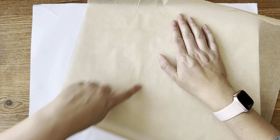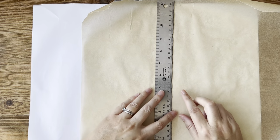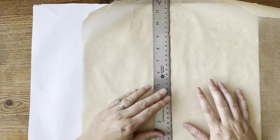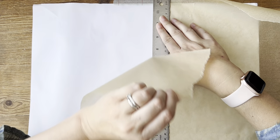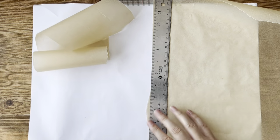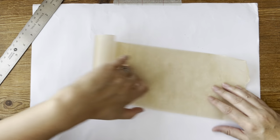I'm going to cut some strips. I think I probably want that. I would say that's about 5 inches. Yes, so let's go with about 5 inches. And as straight as you can see it, just rip roughly. Okay, let's just work with this one. I've gone wonky, but I don't think it matters.